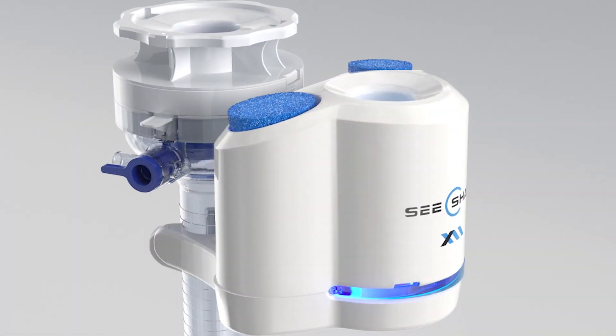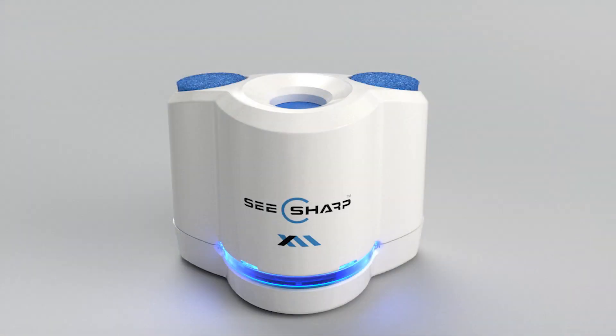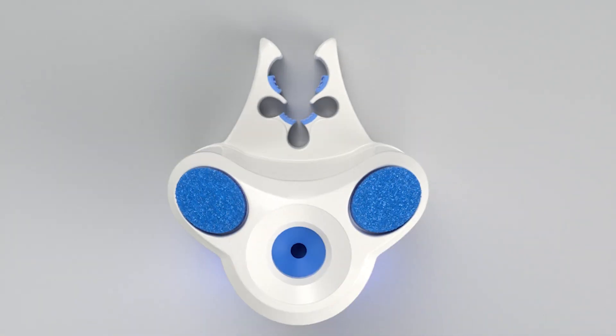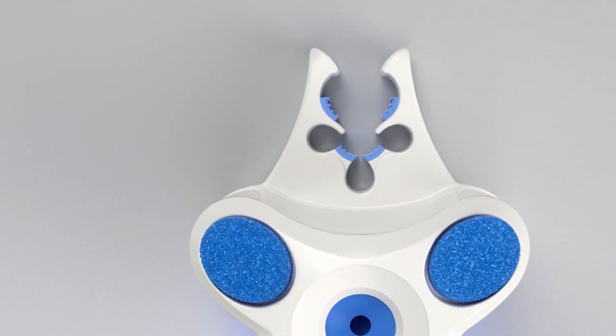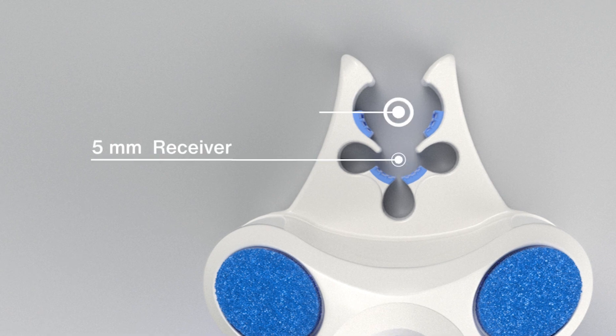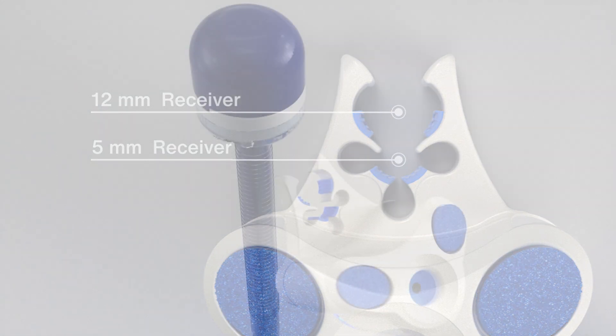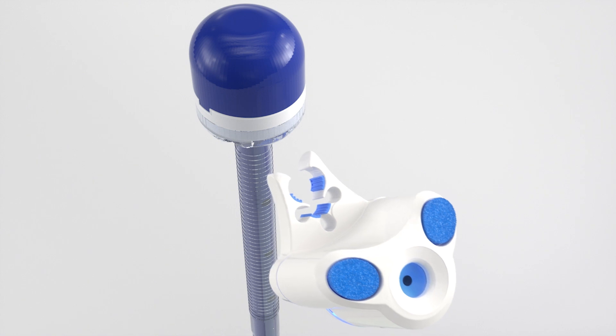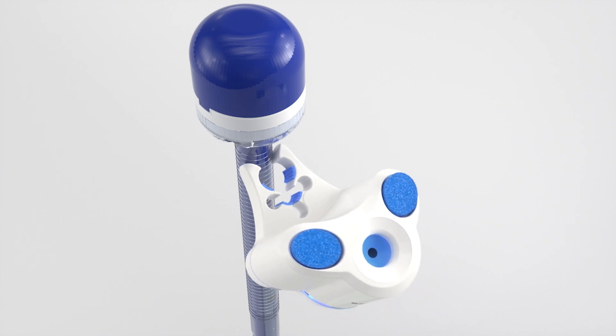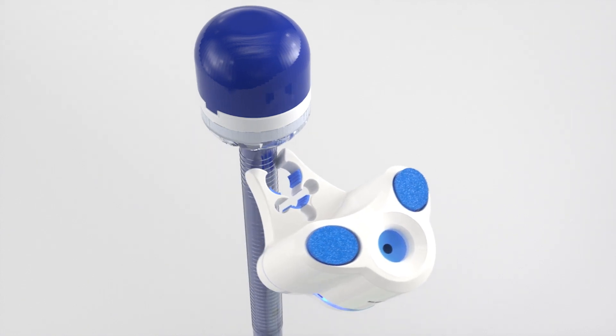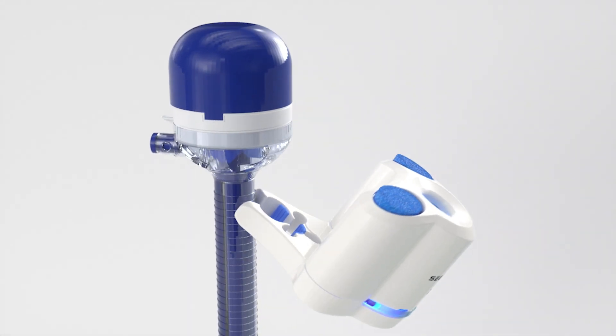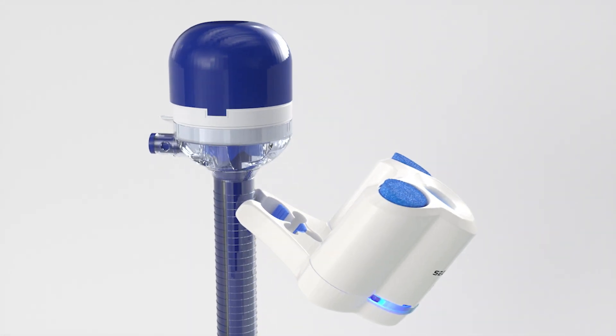For use on a trocar, begin by identifying the C-Sharp's appropriately sized receiver. The inner and outer receivers are designed for 5mm and 12mm trocars, respectively. Align the C-Sharp to the trocar so that the shaft of the trocar is centered and in contact with the prongs of the C-Sharp's receiver. Tilt the C-Sharp to approximately 45 degrees and keep it as close to the head of the trocar as possible.